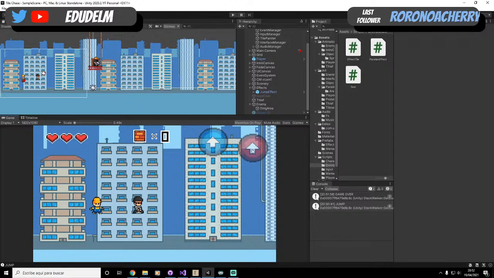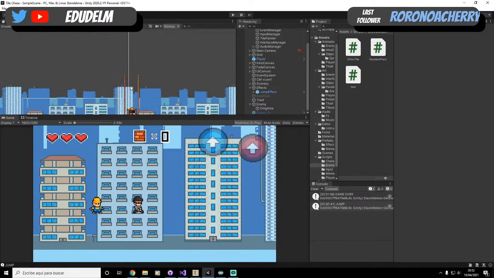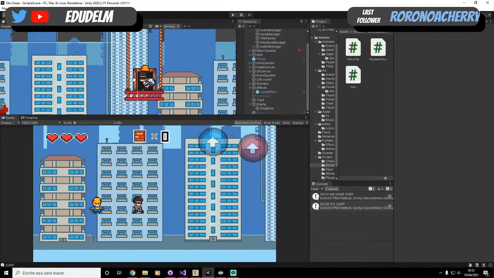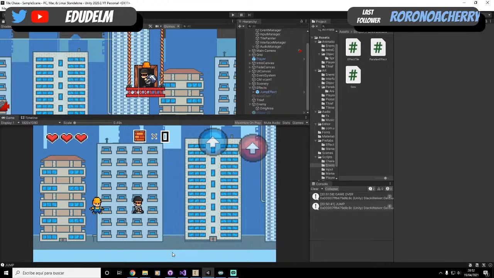I want to make another tile that can hurt the enemies or the character. Something like a demolition ball hanging from the ceiling with these infinite ropes. So if you place the tile here, when the character walks around here, the ball will fall. But we will see about that.